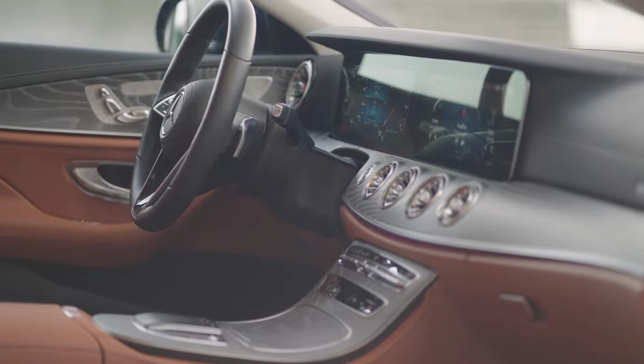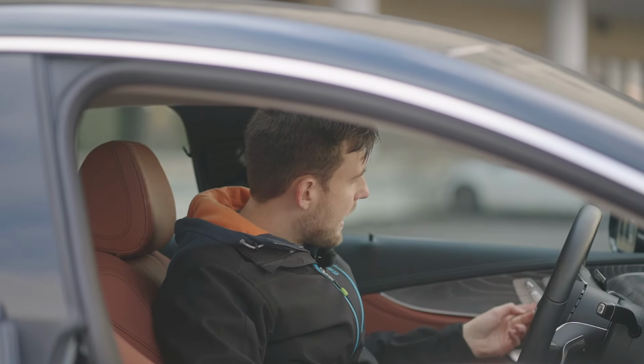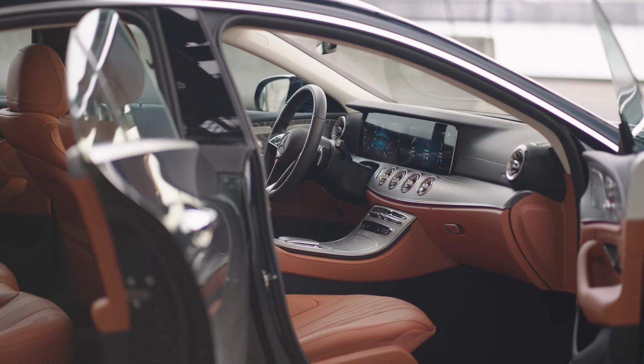The Mercedes CLS interior reminds me a lot of the new E-Class, apart from the seats. Which means that you have the latest steering wheel, the latest steering controls, the latest generation MBUX system, but you have analog controls for the seats, not those new haptic feedback ones. Which means that I would consider this interior to be the greatest hits. You have the best from each Mercedes put into this CLS. And that just feels great. You have an amazing interior.